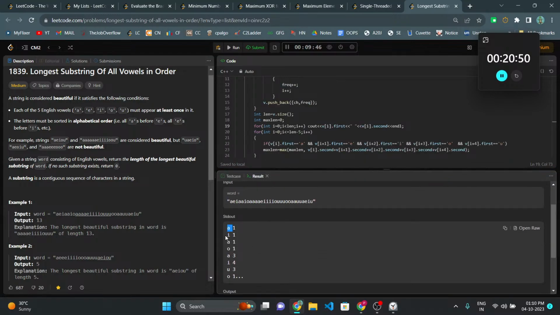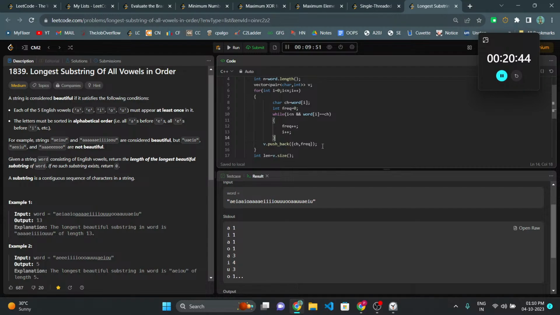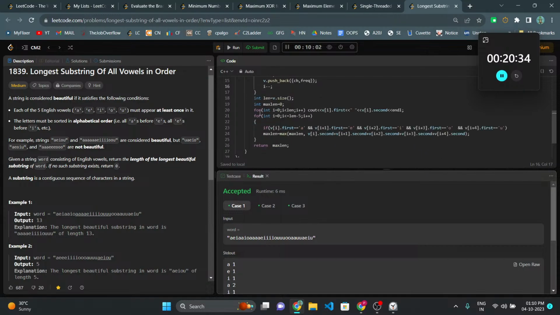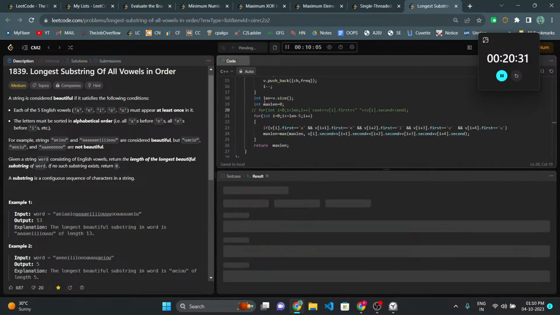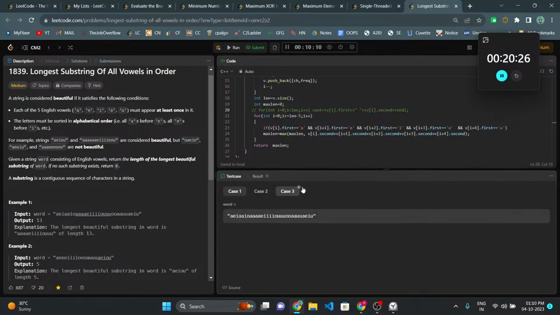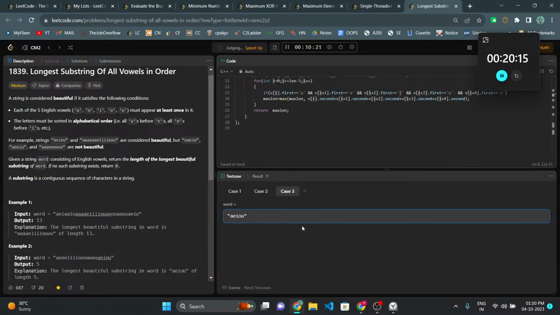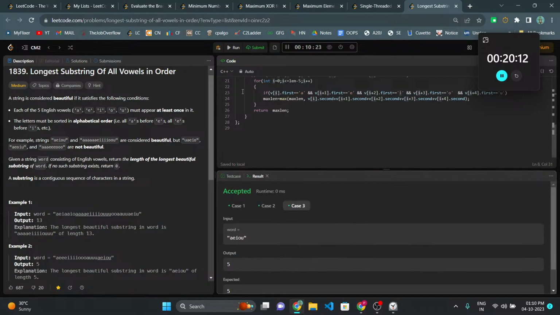Where does the i come from? Okay, so here i should be decremented by 1. No, it is being first. Okay, len minus 5. I need to check one case, that is A E I O U. Okay, it's getting accepted. Fine.